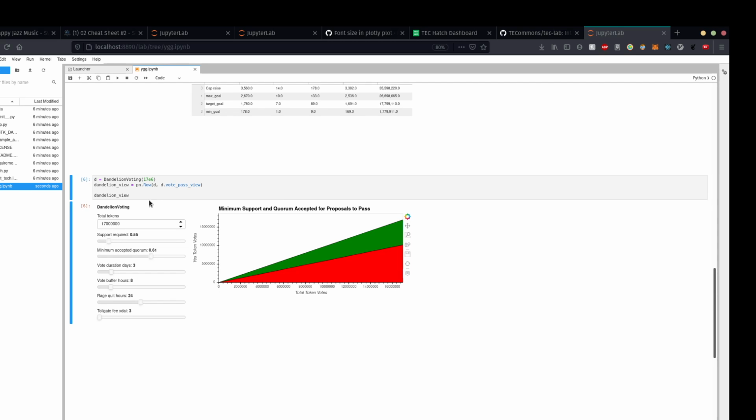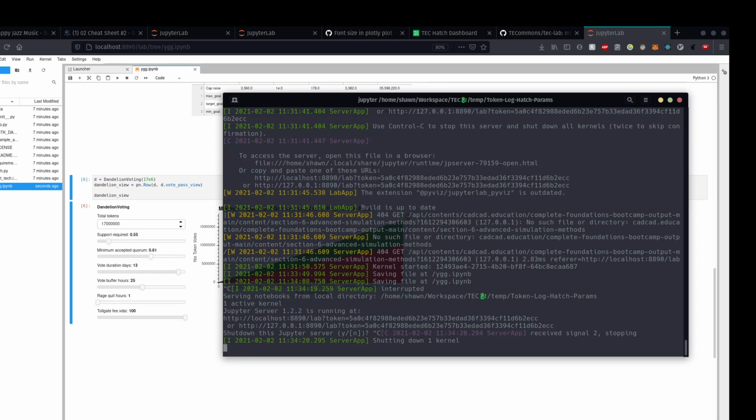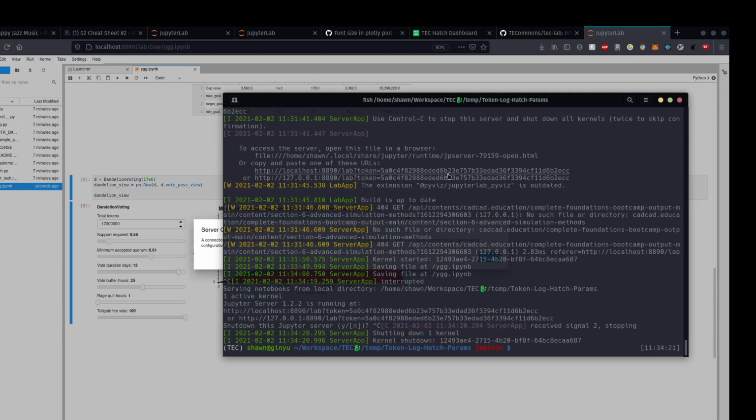So we're going to set all these, and once you've set the parameters for the hatch that you want to see, then all you have to do is make sure this notebook's saved. Now it does auto save, but you'll just want to hit this save button in the top left. Now this notebook is in here. So I'm going to go back to my terminal, and I can actually end this Jupyter Notebook environment. I hit Control-C. Control-C ends processes in the terminal.